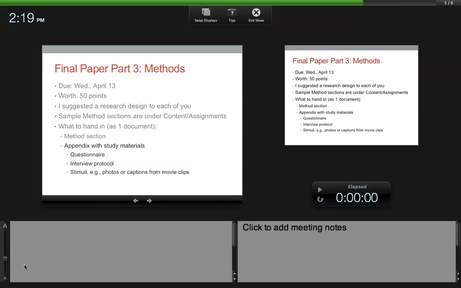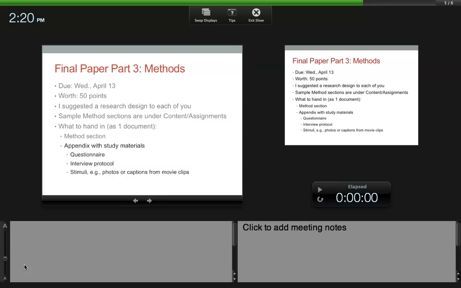So if you are planning a survey project, then include your questionnaire. You're going to have to actually write a questionnaire and include it, using everything you have learned from the survey class, using those principles. If you are planning interviews, then you need to create an interview protocol, which essentially is the list of questions that you're going to ask. And again, refer to the interviewing class for the types of questions that you can ask and the types of protocol that you can use. There are 3 types, remember, of interviewing protocols.